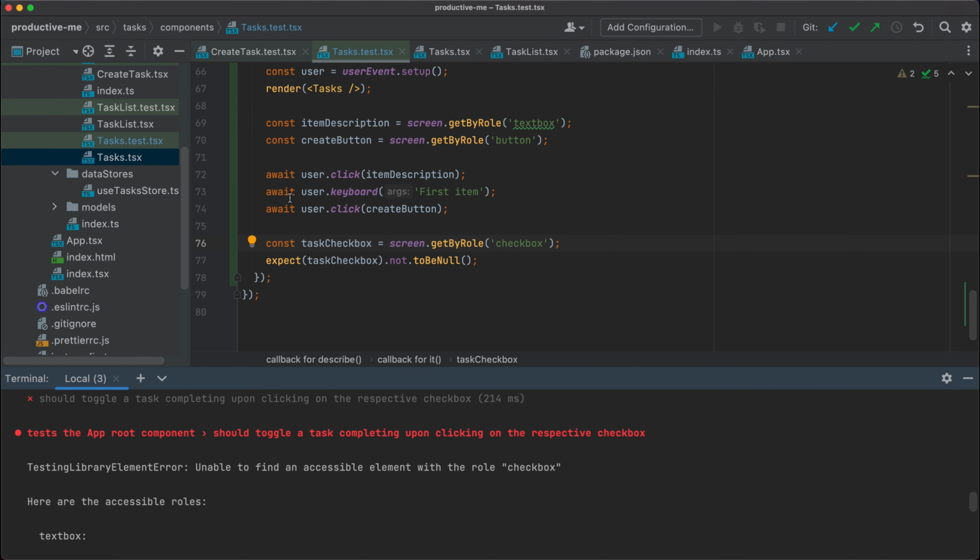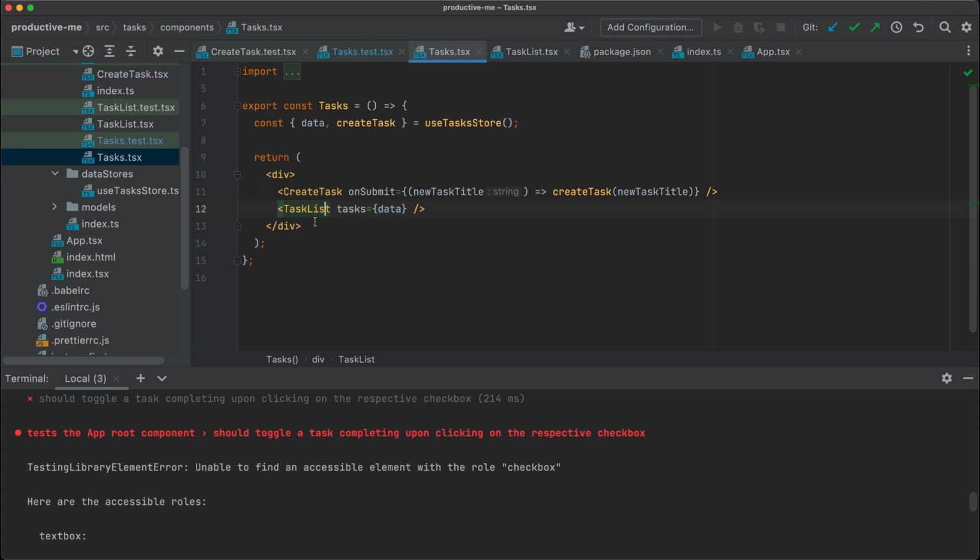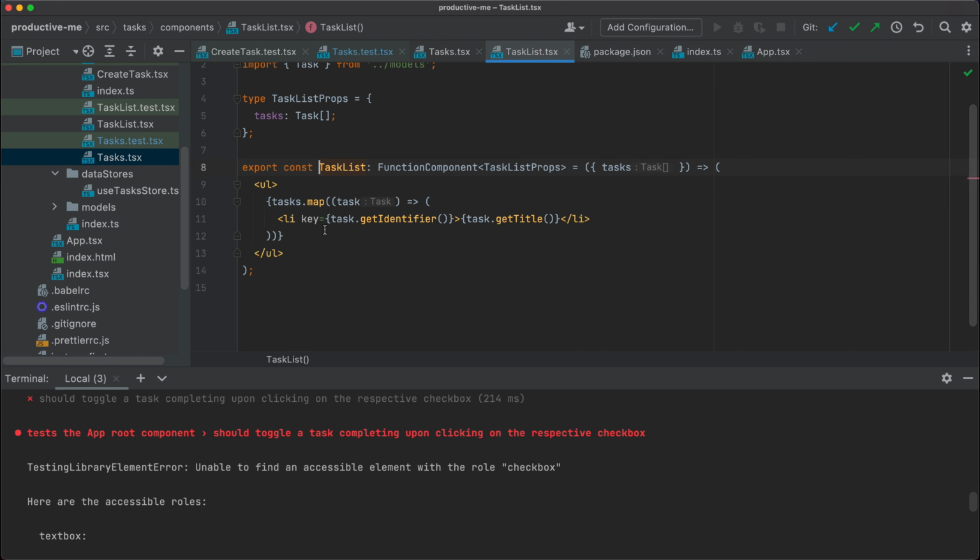What we want to do now is to come to the component where these list items are rendered. And this is within our tasks, within our task list. And you will see that this is our list item. So the first thing we're going to do here, and again, now we finally have permission to go and write some production code. So that's what we're going to do.